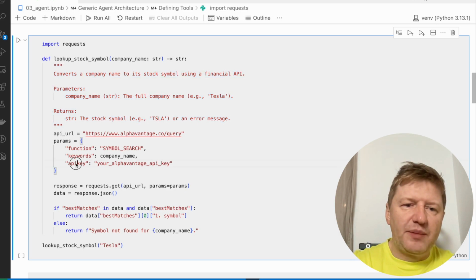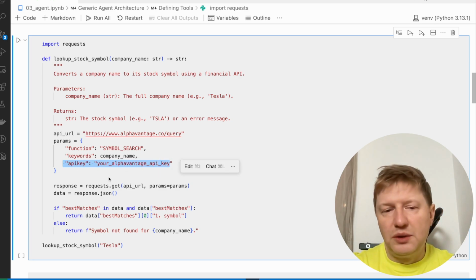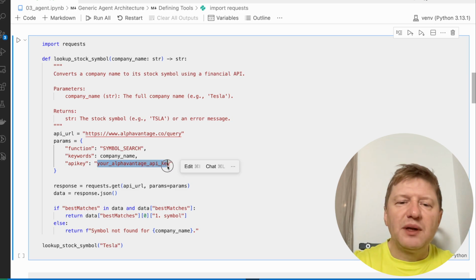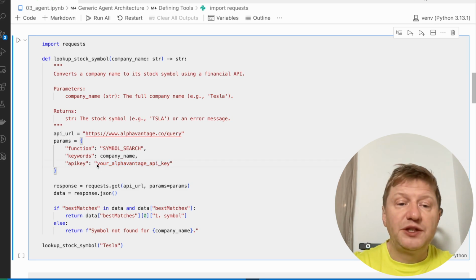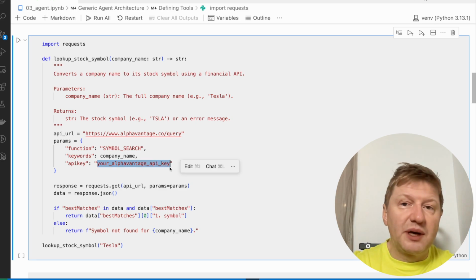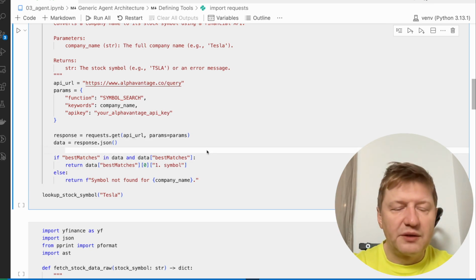And here we provide an API key. You have to put in your own, but if you don't have one, I don't know how, but this works with this one as well. If you are not providing any key, it will fail, but if you provide some nonsense value, it will work. I have no idea why it's like that. But anyway, let's search for the Tesla company and see what it returns and gives us back.